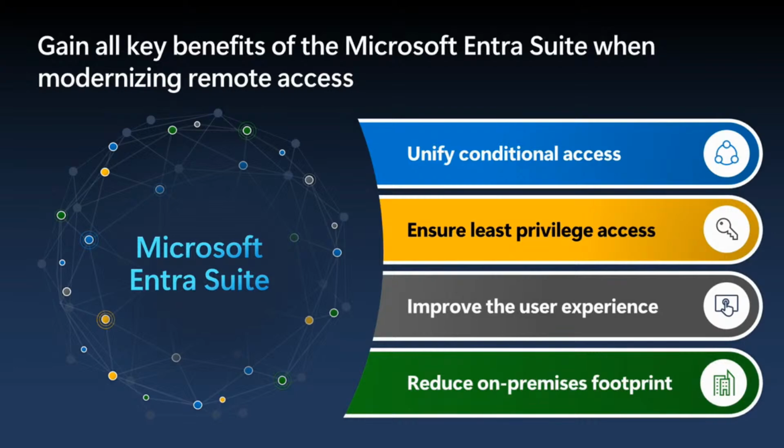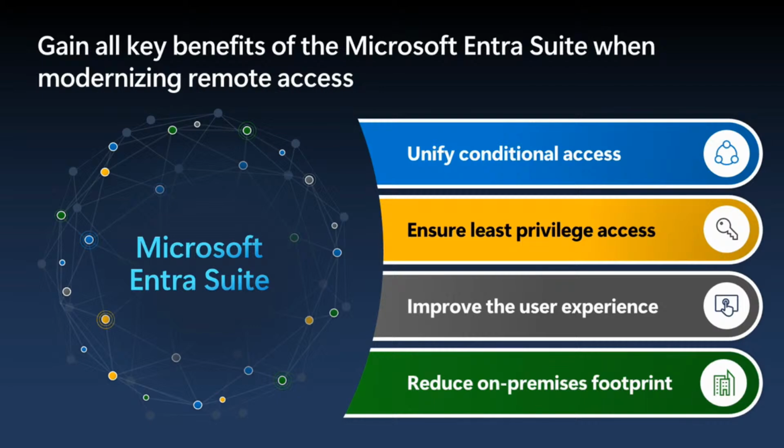If you've been with us for the previous webinars, this should already look familiar. When you're using the Microsoft Entra Suite, you're really able to unlock unique benefits. First of all, it's all about unifying zero trust access policies that reason not only over identities, but also endpoints and networks, and really helps simplify overall zero trust architecture and eliminate any security gaps.